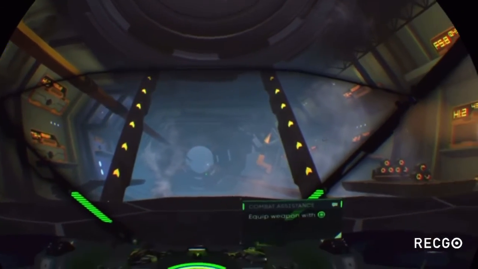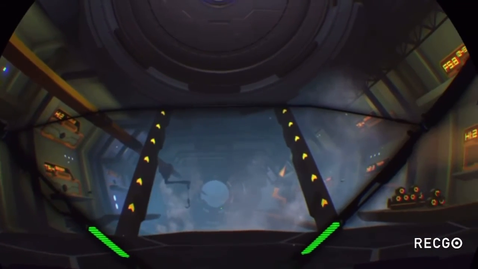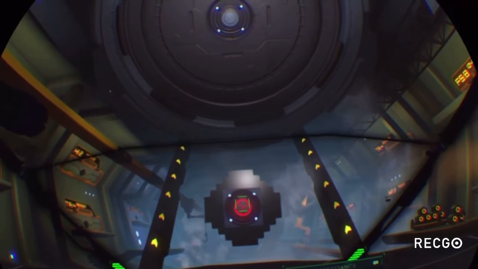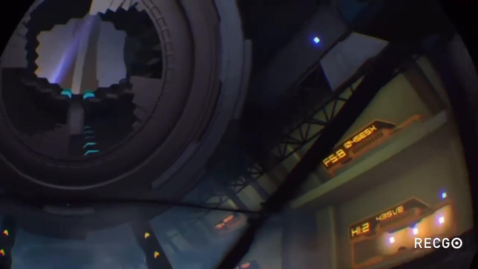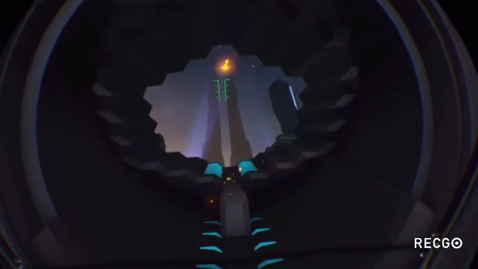Oh, geez. Square to arm weapons. Square to change weapons. Weapon test. Use the right stick to aim the cross, then fire using R2. Aim and fire. Yo. Aim and fire. That's confirmed. Outer doors open. What's this? Yo. I'm so down for this.